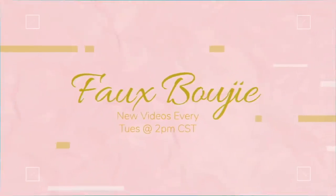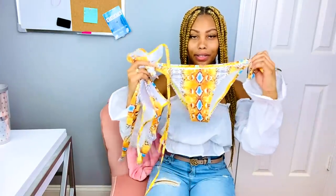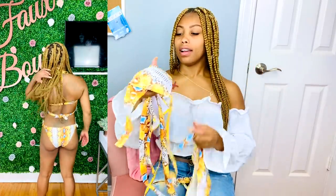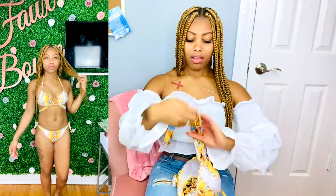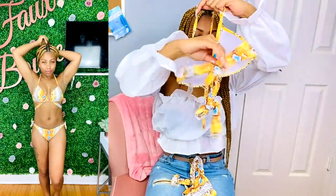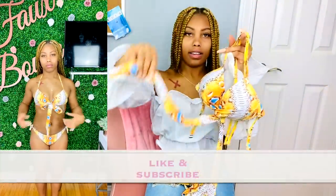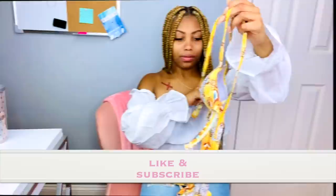So this is the first one — I think this is really cute. These actually tie so you can adjust them yourself. I prefer the ones that don't come like that, like the regular panty bikini. This one comes with the tie too — it ties around the neck, has a little metal hook, and it's pretty long so you can do it how you want: around the waist, in the middle, or around the neck. This one is really cute.